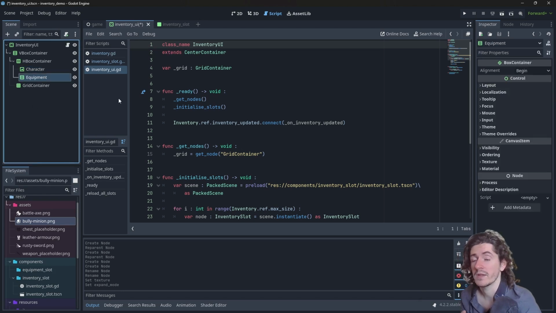So I just created a few new containers to have things being organized, and as well as a little image to show a character that's fluff, literally.